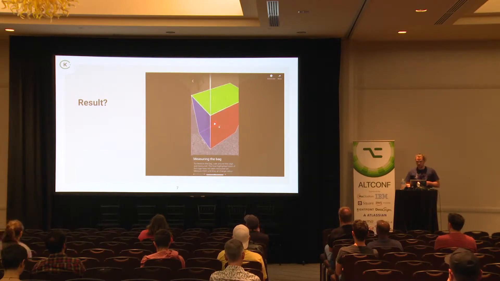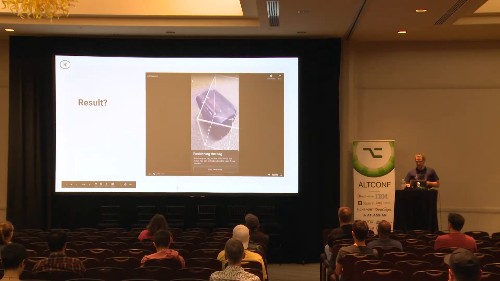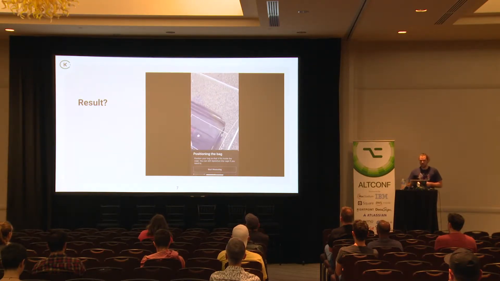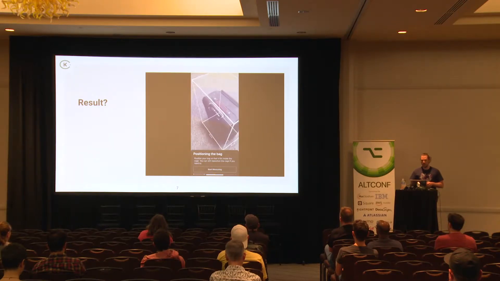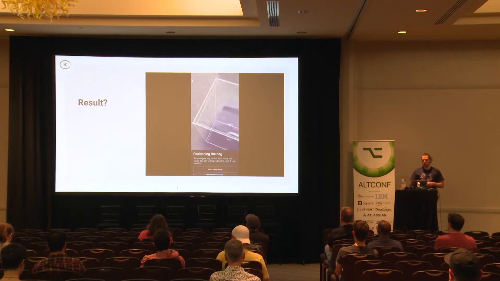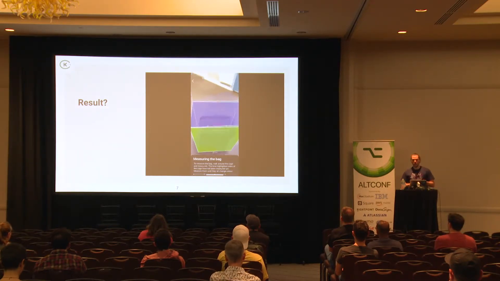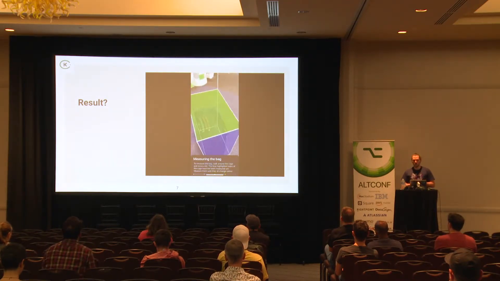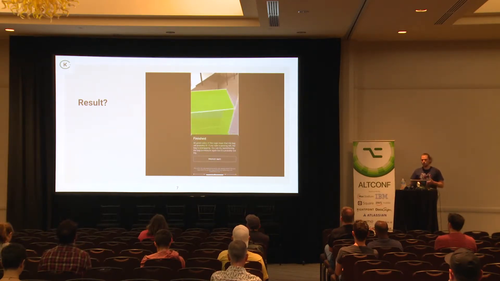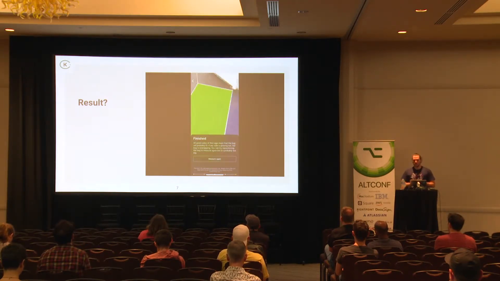Our first approach involved these steps: first, we place the virtual cage on the table or floor. Then the user puts the bag into it. We tried to detect features from the area and see if those features are within the cage volume or not — checking for intersections. We tried to detect those intersections and visually mark which sides of the virtual cage are actually colliding with the physical object. In this video you can see the result of our first tries: there is a virtual cage, the user puts the bag in, and as he walks around we mark collisions — green sides mean okay, red sides mean collision.